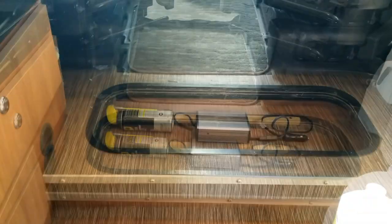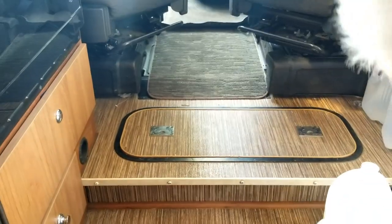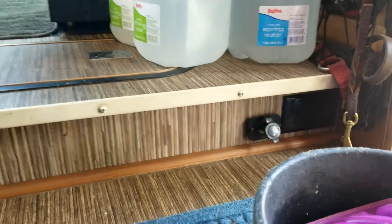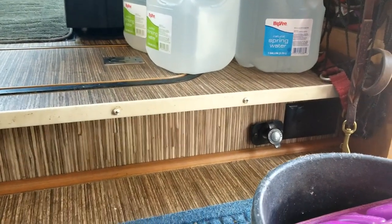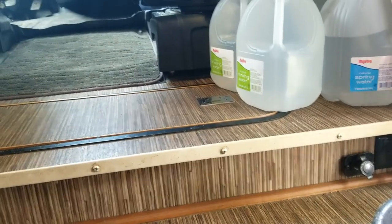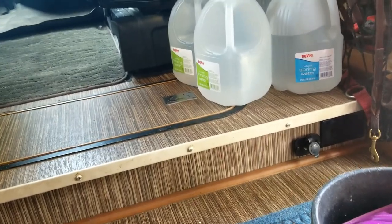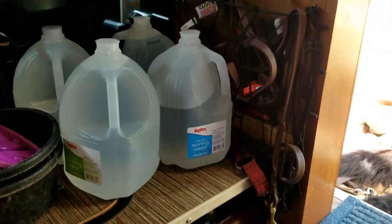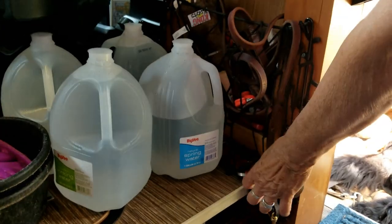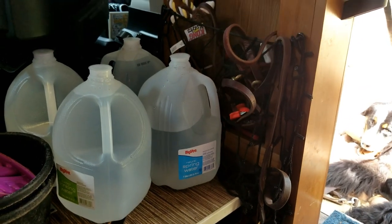This just shows you how much storage you can get. This is just a little container, and that's my little inverter. I do use that inverter — I've got a little space right here to plug it in, and I've got a really small crock pot. So when I'm driving, I plug it in. The inverter runs the crock pot and cooks my dinner for me. It works really well — the only problem is I usually stop at 4 o'clock because I can't stand it anymore; it smells too good. Here's another cabinet, kind of for all things dog — I keep couplers for their leashes that help train the puppy and things like that.